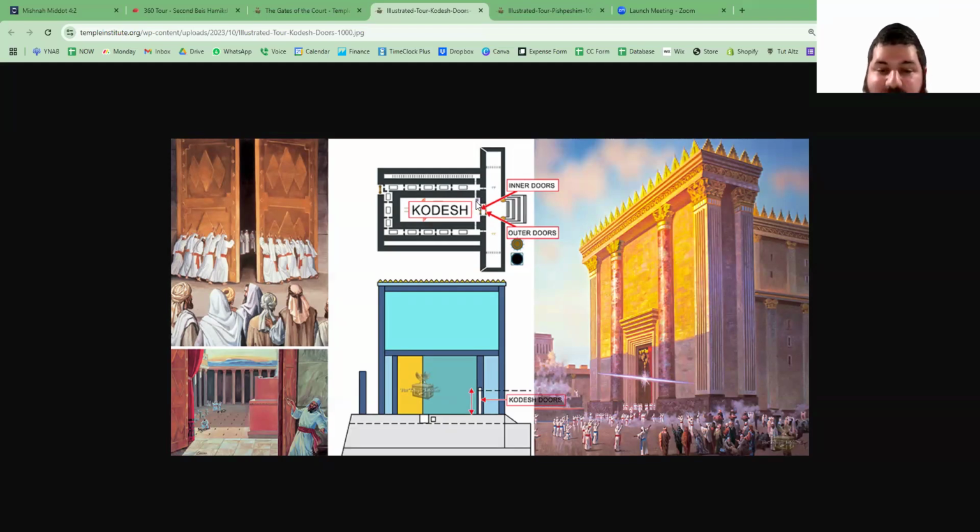According to Rabbi Yehuda, where these doors fold and they cover the thickness of the inside of the entrance, 2.5 amot over here and 2.5 amot over here, and in the middle there's an amah that's open, the structure is a little bit different.